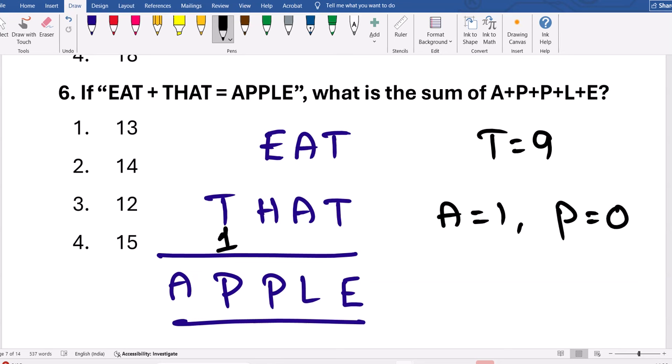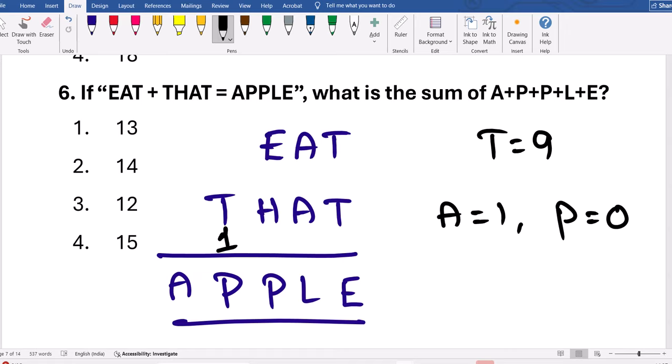How many of you understand this, please? 9 plus 1, 10. That's why A value 1, P value 0. Why that 1 carry, sir? It can be 0 carry, you can argue. If there is a carry 0, T plus 0 should be T only. It should not be AP. In the result, they have given AP. If it is T as it is, with T below the letter T also, then I can say carry is 0 from previous. As there are two different letters in the result, there is definitely some carry from previous, and T plus 1 should generate it. Why T value 9?